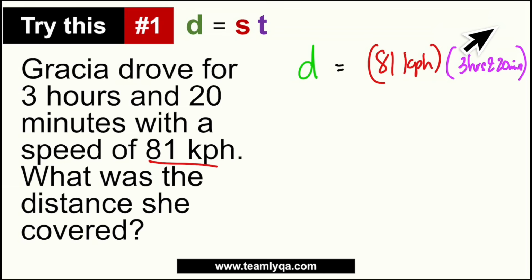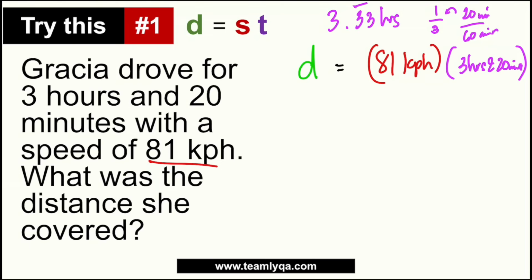Ang idea nun is that kung nakalagay dito 3 hours and 20 minutes, ang 3 hours and 20 minutes is basically 3 point and then you have 20 minutes over 60 minutes, which is yung buong or kabuuan ng isang oras. So, 3 hours and 20 minutes is basically 3, tapos ito, 20 divided by 60. Or kung gusto mong mas padaliin ang life, pwede mo siyang i-reduce, 1 over 3 na lang. Okay? Kasi in lowest terms ko lang yung fraction. So, kung i-decimal ko to, this is basically 3.33, tas bar, hours.